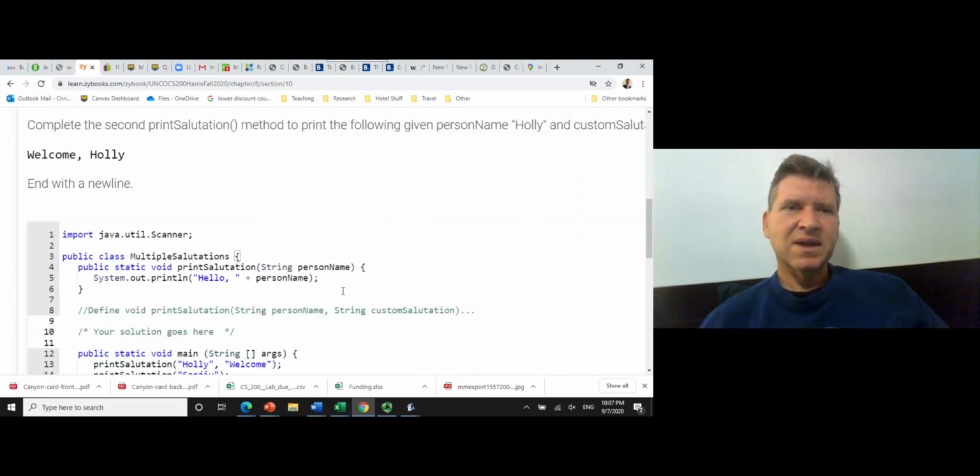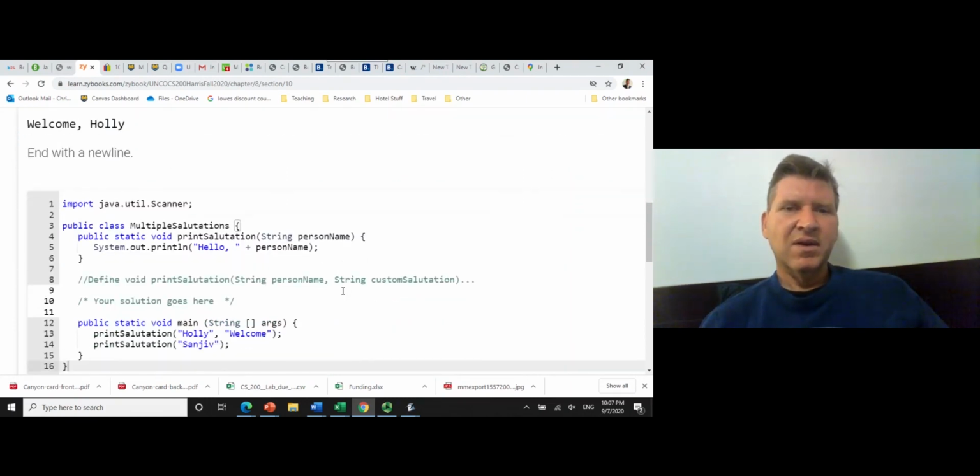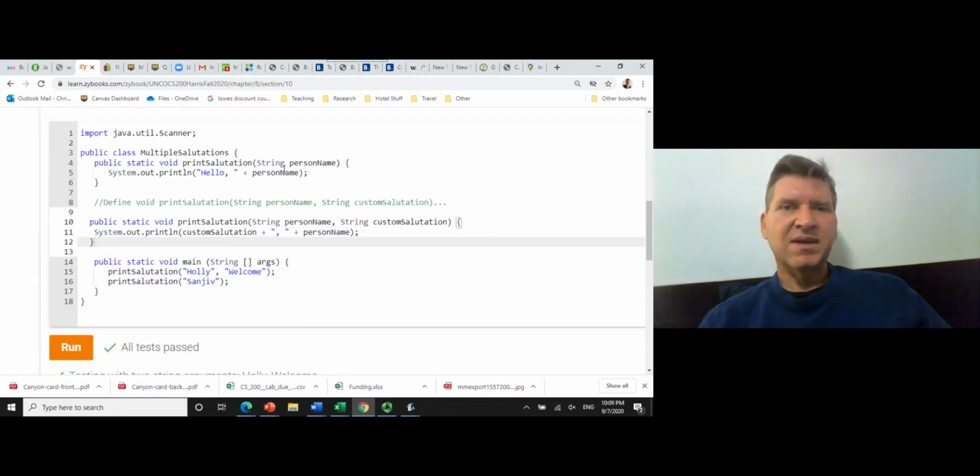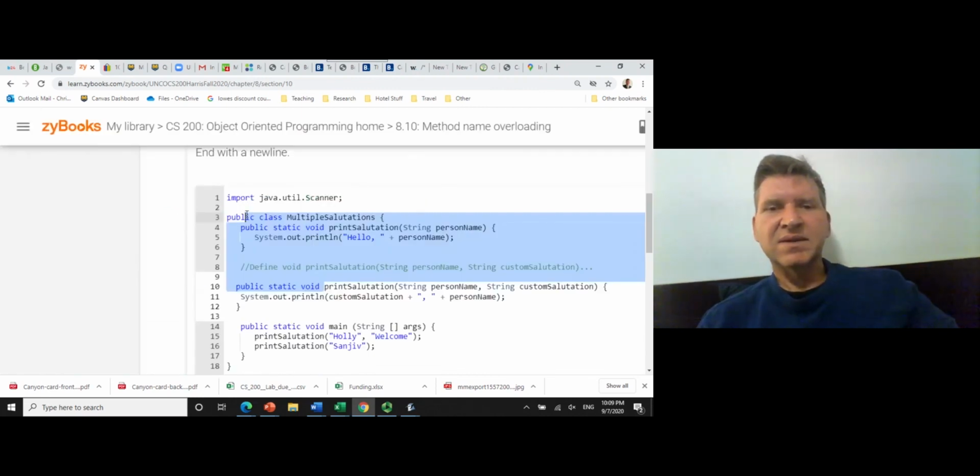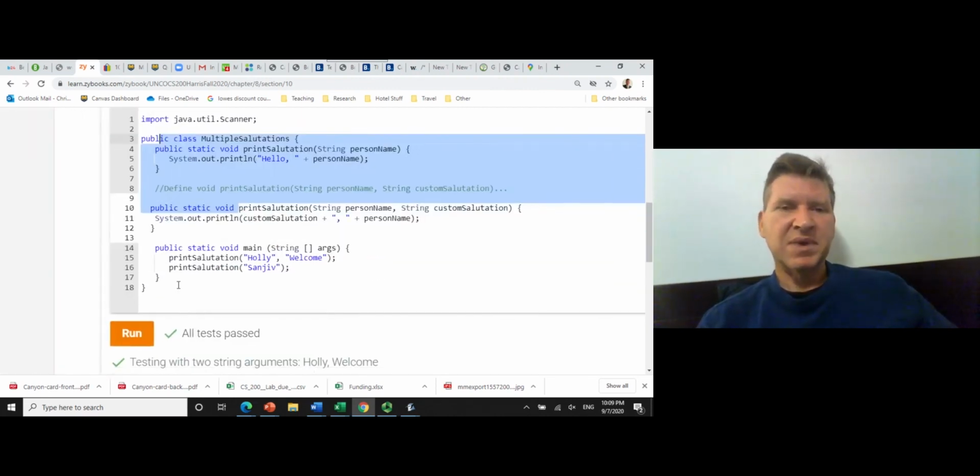Here's another one where you can overload a salutation, and then we have one, right, hello person's name. Then we need another one to handle another situation. So we have two different printSalutation methods to handle the two different inputs we expect.